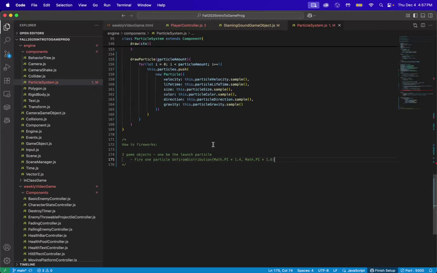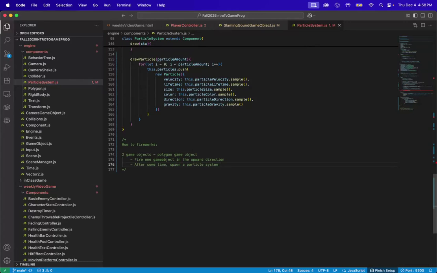This would give you an actual recursive created particle system, which can be complicated. So I would actually make this just a polygon game object, and it's just one game object. And it's in the upward direction, and then after some time, spawn a particle system.